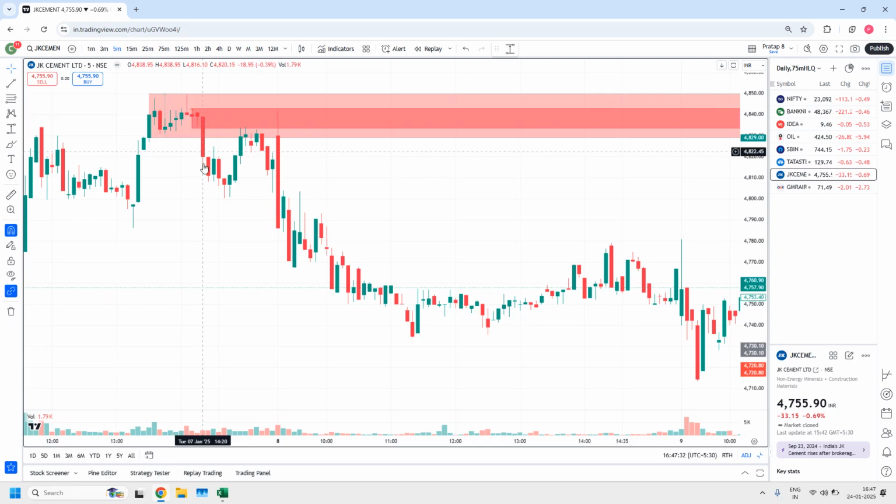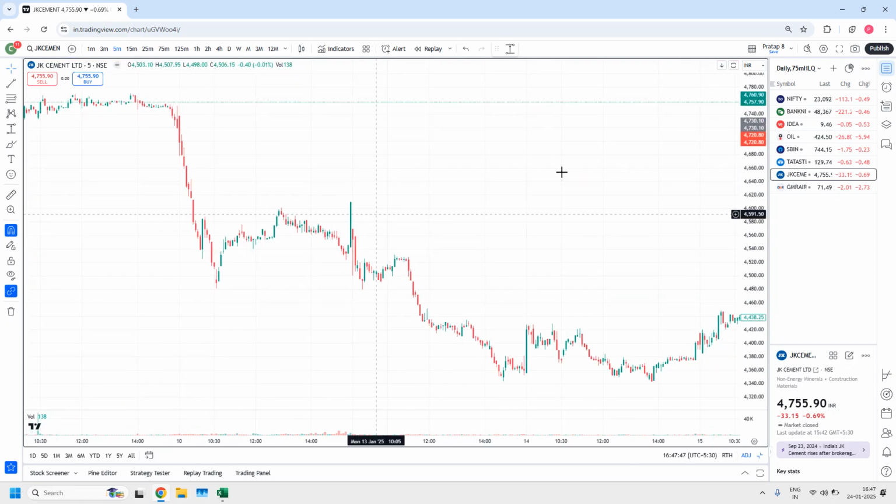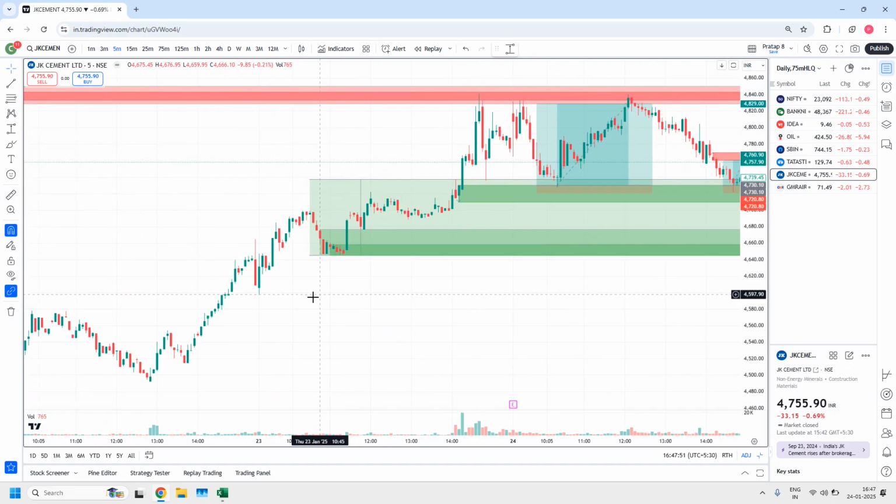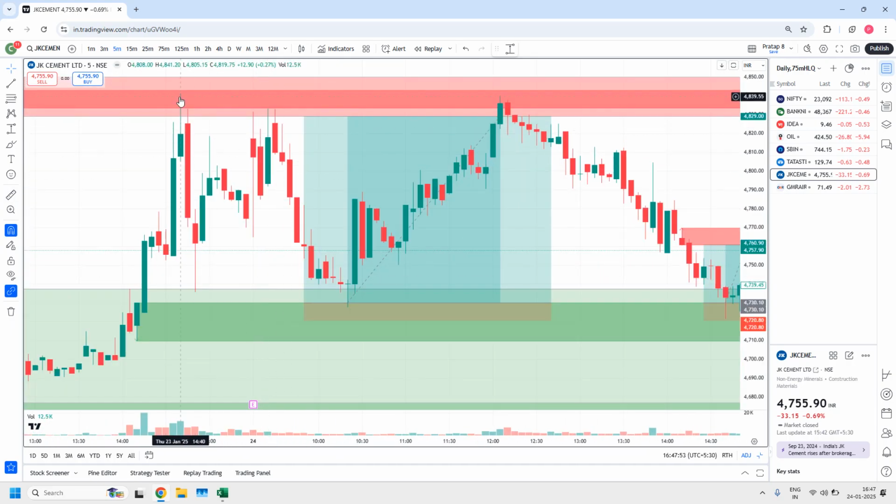This is a drop, base, drop. Tested first time, prices came down. Tested second time, prices came down. Actually two times it is tested here. Third time. Even if I ignore it because it is continuously done, okay, first time, second time. See, this is the third time, and this candle is part of this movement only, so third time.